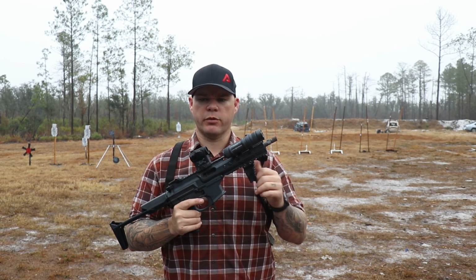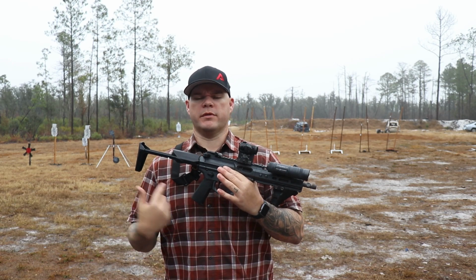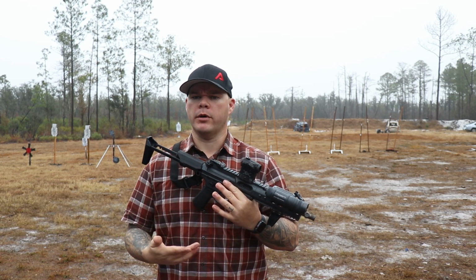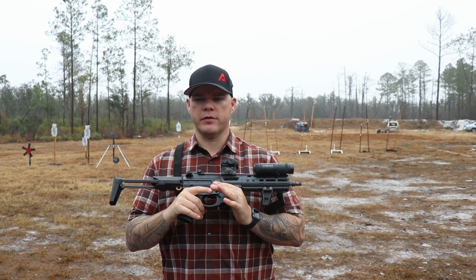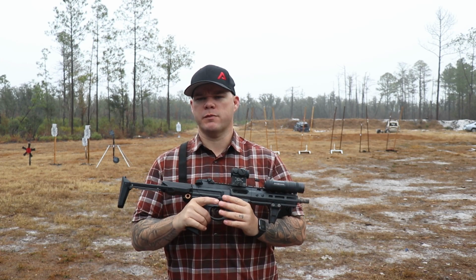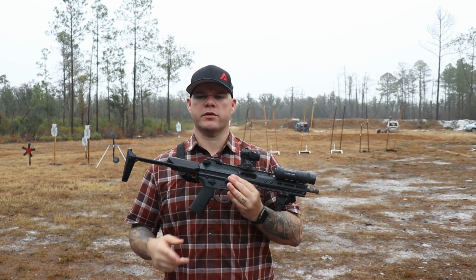Now, it comes 3-lug ready for suppressor, so of course suppressing it is something I'm going to do. Sometimes these direct blowback 9mm can behave strangely when suppressed. Well, I tried it with a couple of different suppressors and I'm happy to report I didn't experience any of those problems. So the direct blowback continues to function even though I'm throwing a suppressor on it.